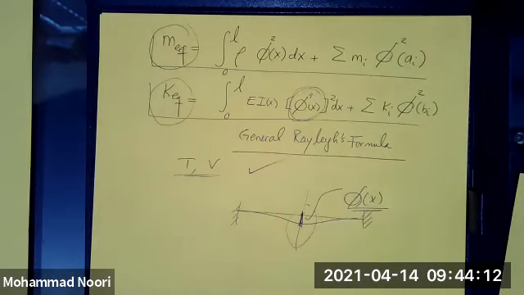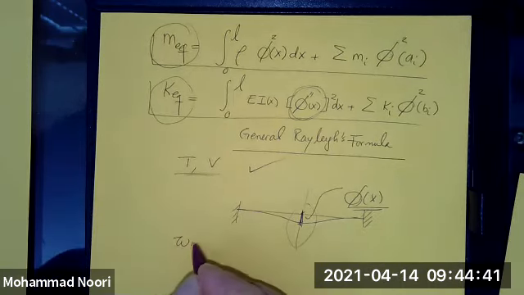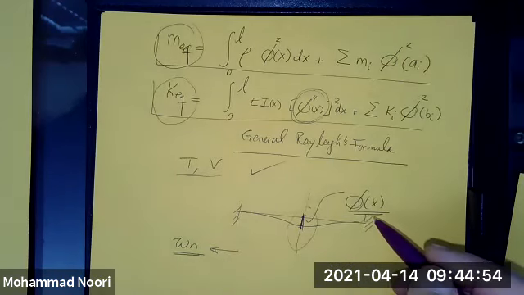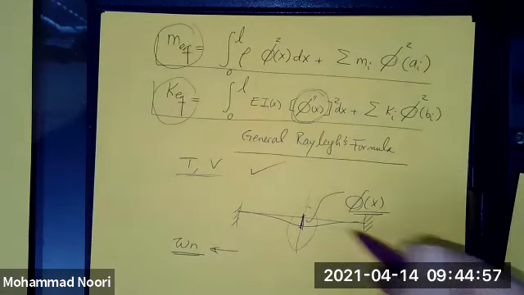This may seem kind of simple, but imagine that when Mr. Rayleigh did this, back then nobody knew how to deal with the vibratory motion of a multi-degree of freedom system. We didn't have matrix analysis. We didn't have finite element, none of these. So you appreciate that by this simple approach, Rayleigh could introduce a way to find the natural frequency of a relatively complex system. And of course, the static displacement shape is easy, or they knew how to do it. You remember that.